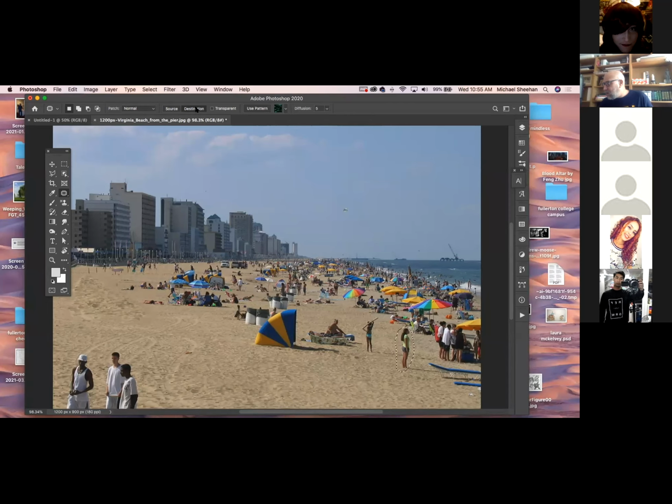So now I put it on destination. I move her over, and it just pops her into the scene, right? Now, the reason this over here isn't working, by the way, is because this is further away and I picked up stuff from the foreground. So there's too much information visually for it to be that far away. Does that make sense? Yeah. So it'd be better if I could have pulled it from right here. Does that make sense how I just moved that person?